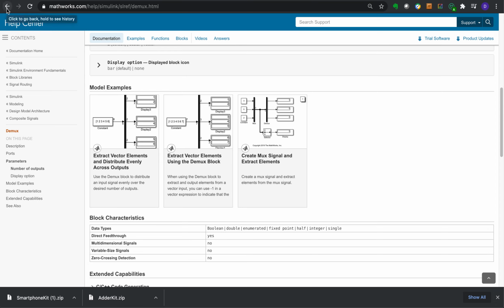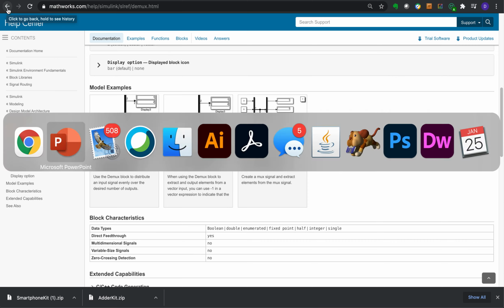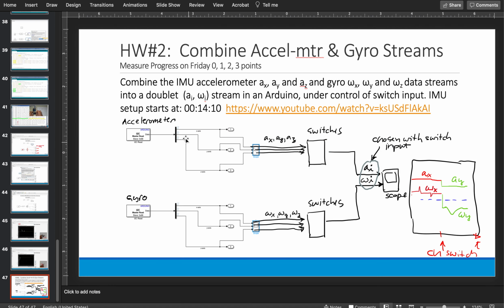Okay, so I think that concludes what I wanted to discuss from this sheet. Let's go back here. In this particular case, I'm going to have you decide how to do this. The switches should simultaneously go from the X to the Y to the Z. Therefore, you should have both of these switches controlled by the same input, so they simultaneously switch. Now, let's take a look at the discussion for this homework.